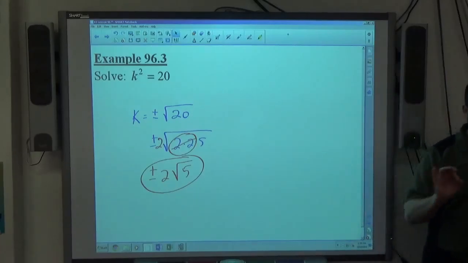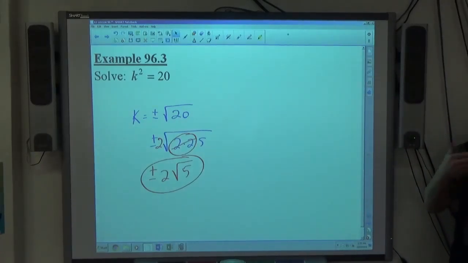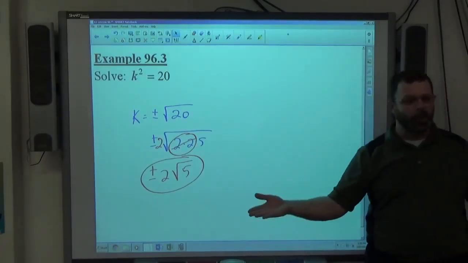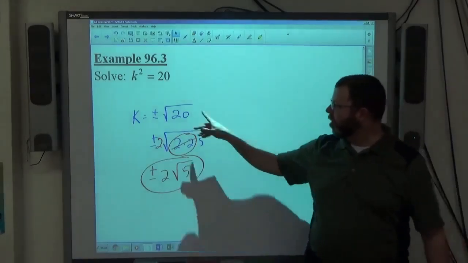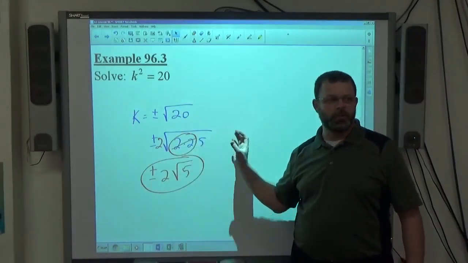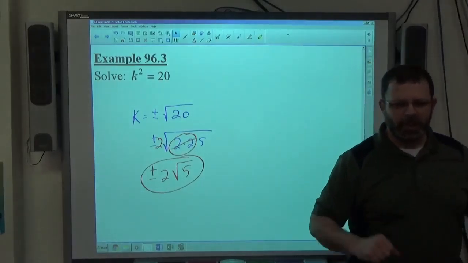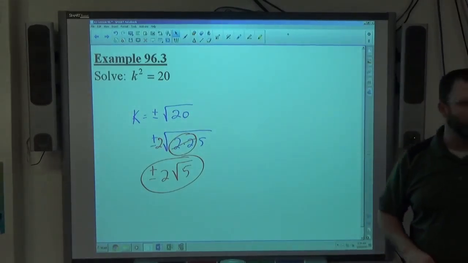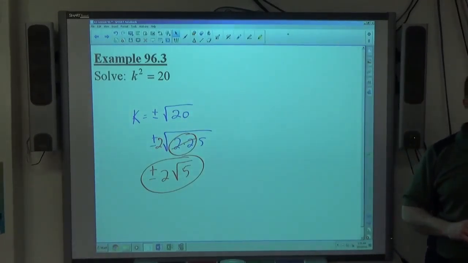Every time, the exact answer is either going to be a perfect square root, the square root of a number that doesn't have any square factors, or some number times the square root because you're able to pull some square factors out. That's basically all the difference of squares theorem is. Everything in lesson 96 is going to be of that kind.